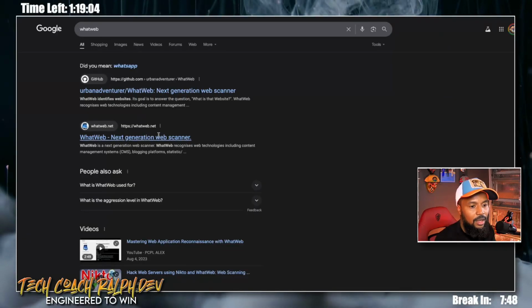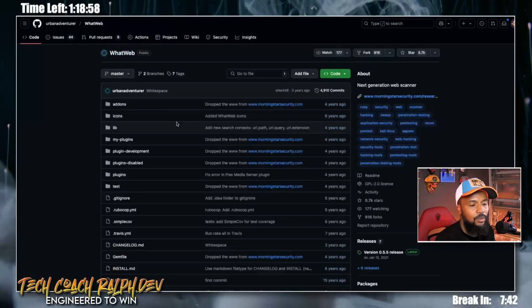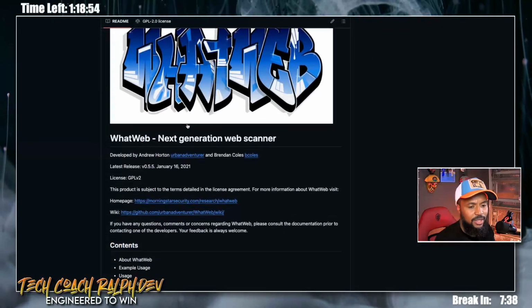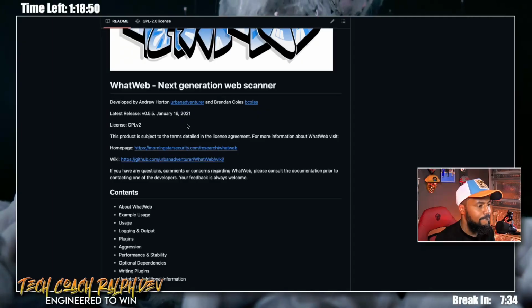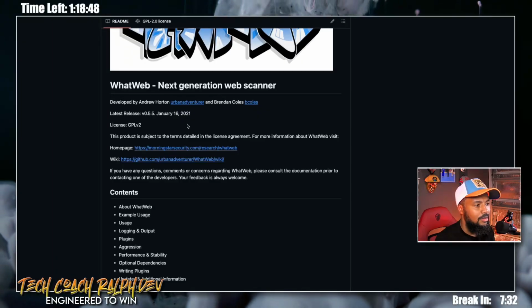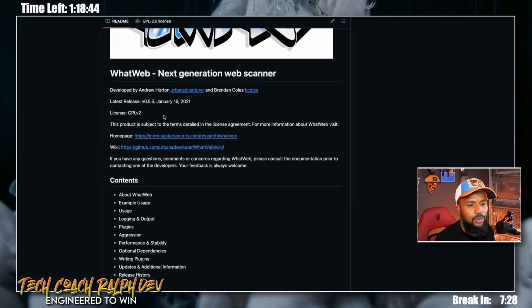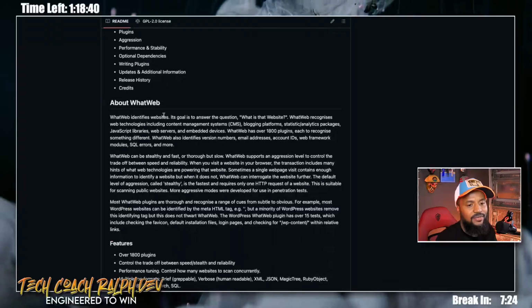So let's take a look at this web scanner and see what it is. This is the GitHub repo. I believe it's this one. All right, it says developed by Andrew Horton. About WhatWeb: WhatWeb identifies websites.